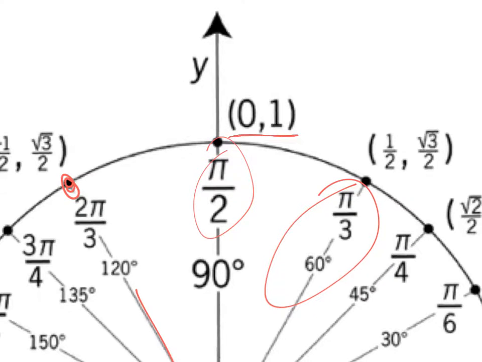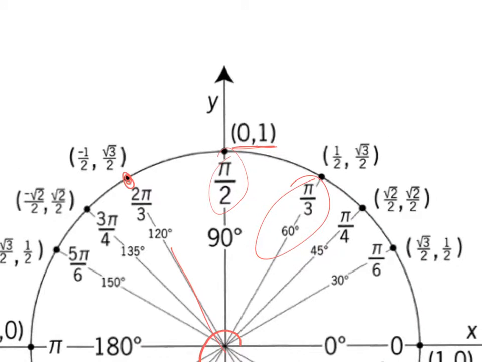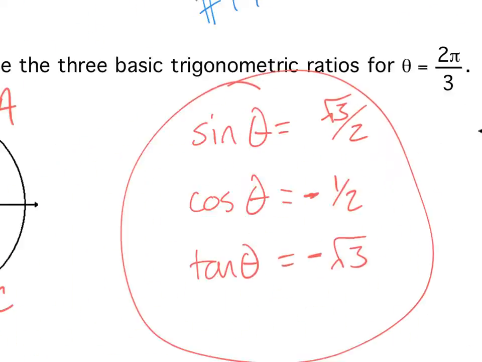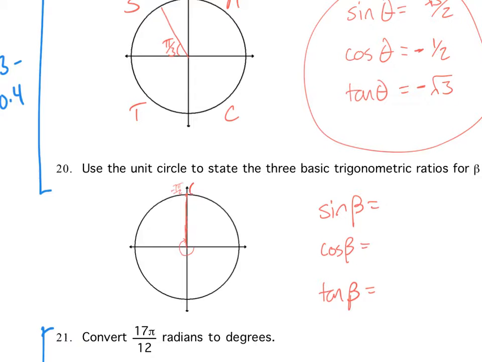And I need to use this set of coordinates and the little guide that we wrote up in the corner, the fact that sine is equal to the y value, cosine is equal to the x value, and tangent is equal to the y over x value. That's why I had you write down those things. You won't be able to solve this problem without those. So I'm going to write that set of coordinates there, 0, 1. And then I'm going to figure out the sine, cosine, and tangent.